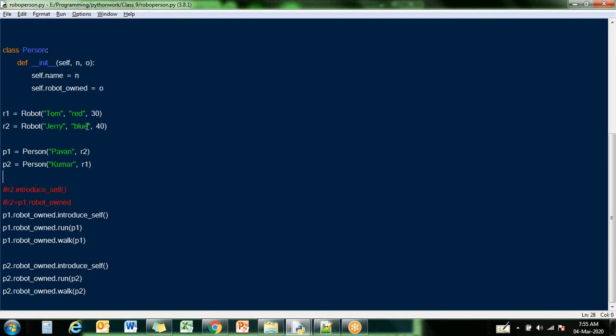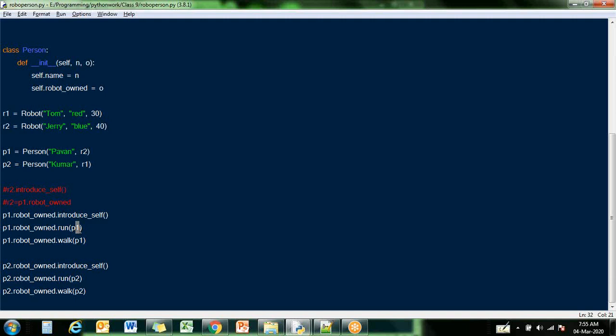While declaring these class attributes, I have declared them with this object reference, and also while calling the other class's methods, I have used another class reference. Here I am calling the methods of robo, and I have passed the person object as a reference.